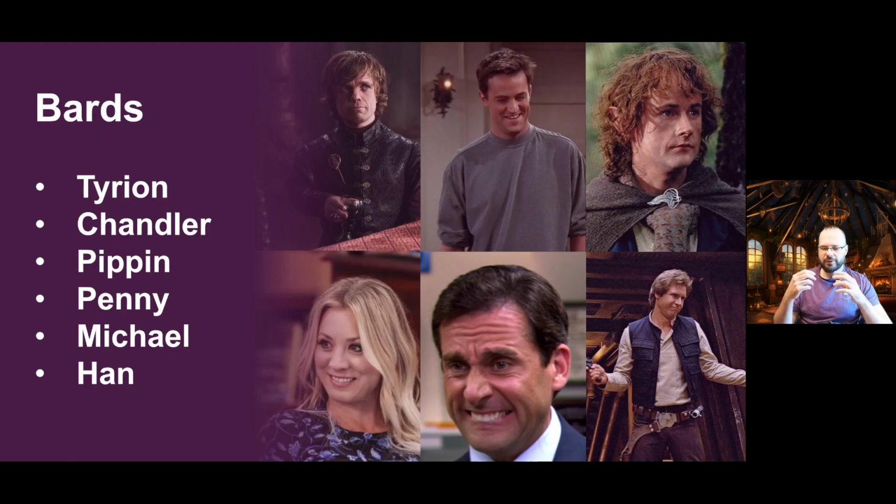Right? We have Michael. Michael has a lot of people energy. He's here, he's there, he's this idea, that idea. Right? Not necessarily very good ideas, often, but you can't deny him having people energy. And we have Han from Star Wars, of course. So Han is like a classic rogue swashbuckler, right? He often gets in trouble, but he's also able to talk himself out of that trouble. All right, so those are our yellow Bards examples.